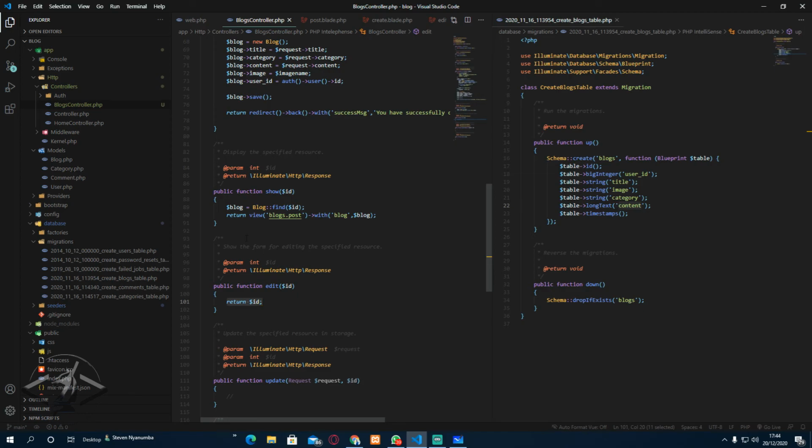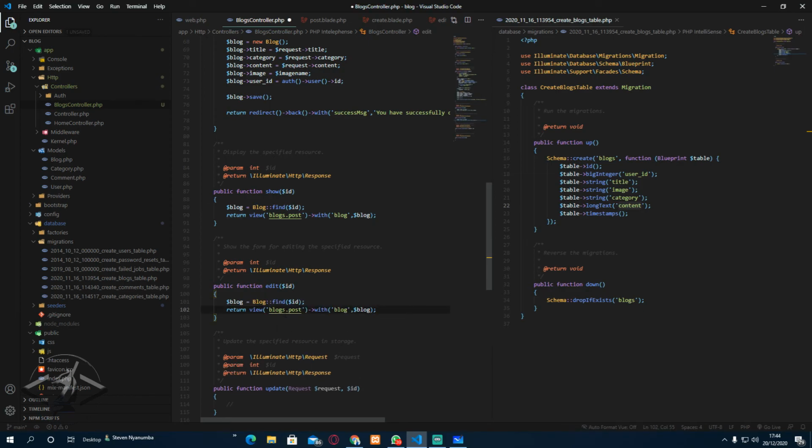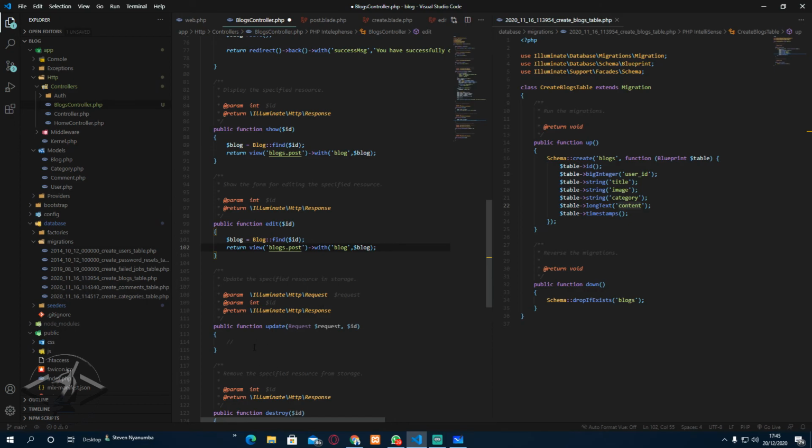Anyway, so we're going to come in here into the edit function. This one in essence will do the same thing that we're doing here, except it's going to show the form. So the essence of this is it's going to display the same form as the create, except it's going to post to the update request, the update function, and it's going to have our data from before, like the data of the post, in the slots of that particular form. So I'm going to do the blog find ID, and then all I'm just going to change over here is this edit button, this edit view.